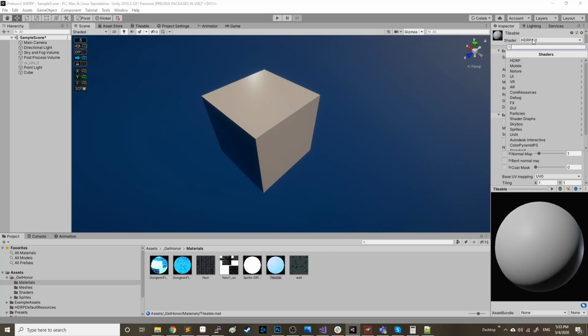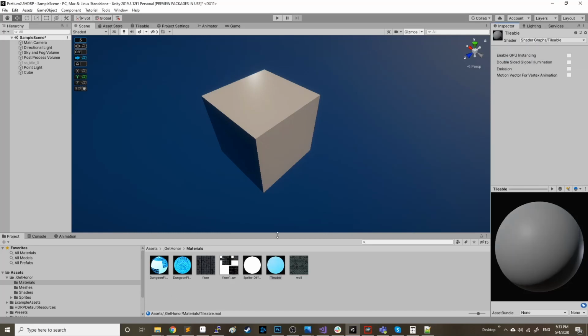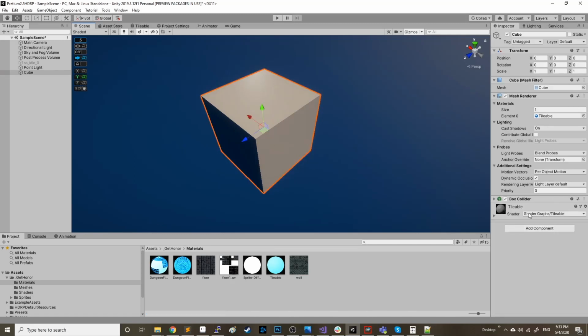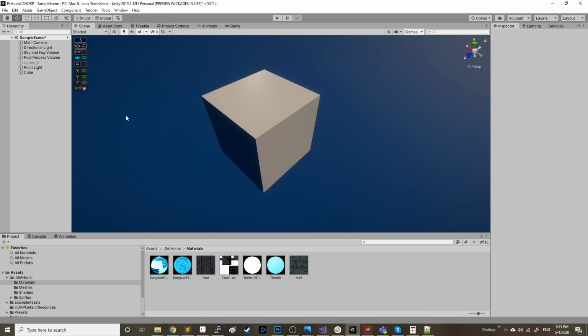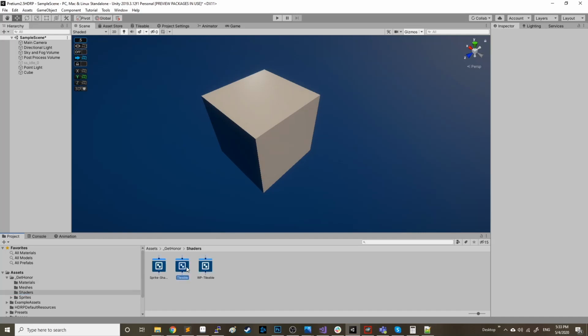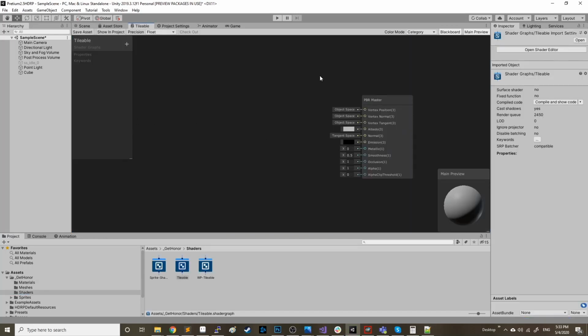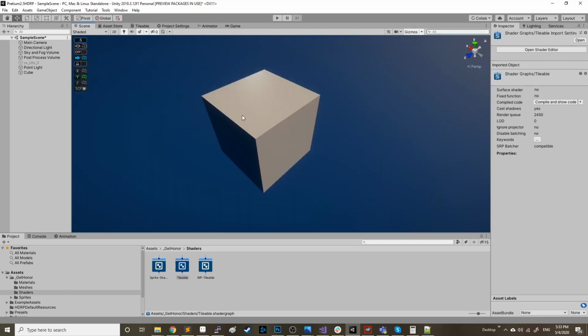Then, of course, apply the shader we just made. After that, let's apply the material to our object. Now, let's open up the shader. Okay, so we have a blank shader here. Of course, our cube's going to be white.